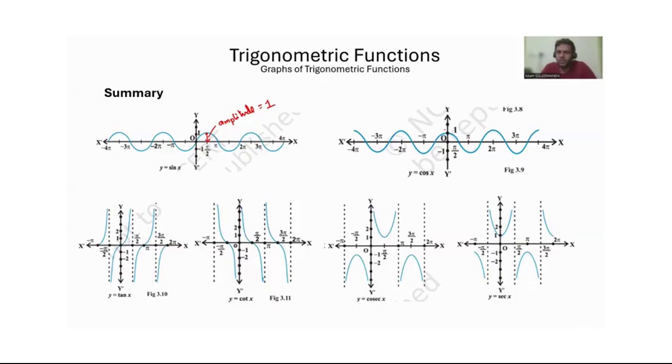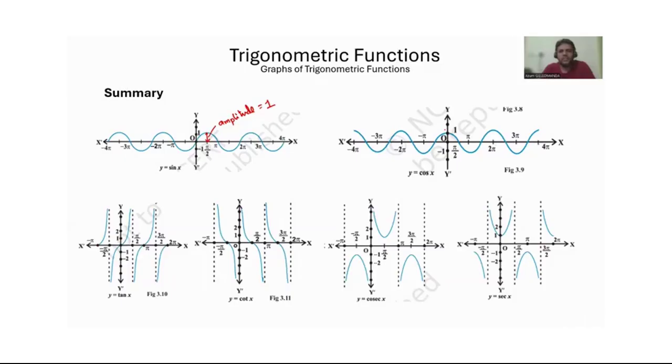Cosec is between, apart from minus 1 and 1, and it's like a parabola, U-shaped and not U-shaped, but there is a shift of pi by 2 here, like how sin x and cos x differ by pi by 2. Here also these differ by pi by 2. So at origin, if cosecant x is infinity, at origin secant x is different, it differs by pi by 2. This is the summary, guys.